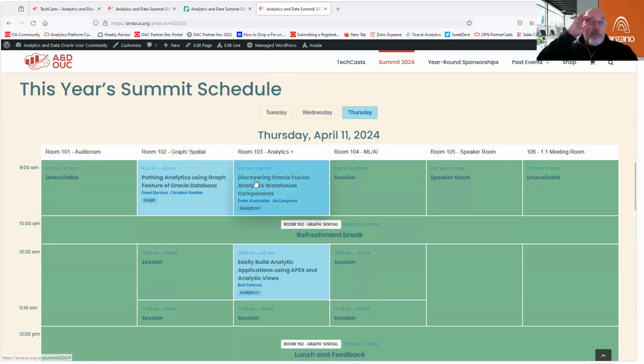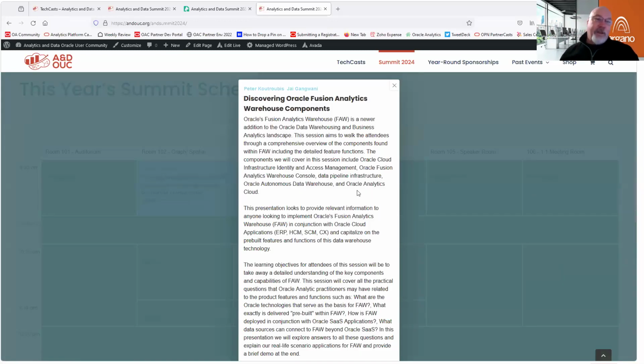And then finally, my last one would be down on the Thursday, I believe, by Peter Kachubi, which is the FAW session. I'm really interested in FAW and its extensibility for some of the augmentative data. And I think Peter is going to give you a good show on where FAW is right now. So from what I'm looking forward to, those are the ones right now.